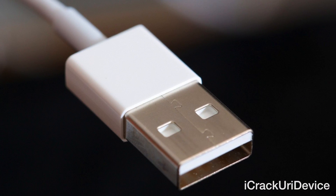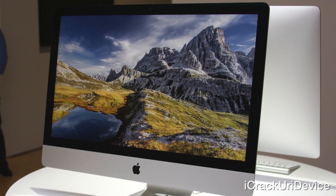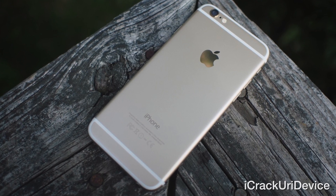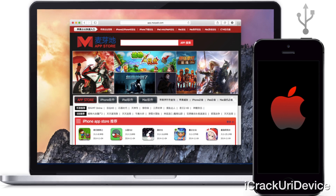I wanted to discuss the WireLurker malware that's come to the attention of security experts and been publicized in the news. There are a lot of misconceptions — some people are saying only jailbroken devices are vulnerable, but that's not true. WireLurker has to infect a Mac first, and then once an iDevice is plugged in and synced to that computer, it becomes exposed. Apple has already blocked WireLurker on Macs, and you actually had to install an app from a third-party Chinese app store — there were about 400 reported instances. If you're not using any shady third-party Chinese Mac app store, you're definitely safe.